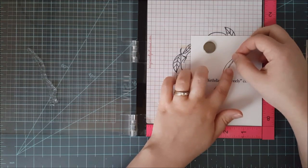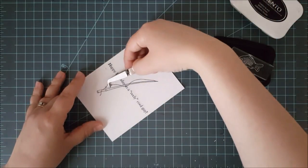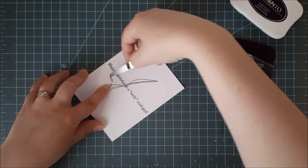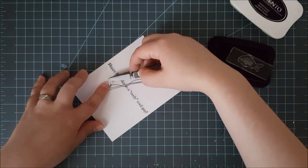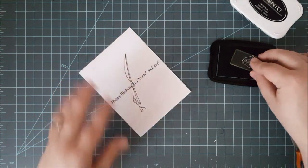Now with these longer masks, it does take a little bit of work to get them in the right place. But as you can see, it's not too awfully difficult. It just takes a little bit more work. And then I can go ahead and place that bobber mask as well right over top of that.